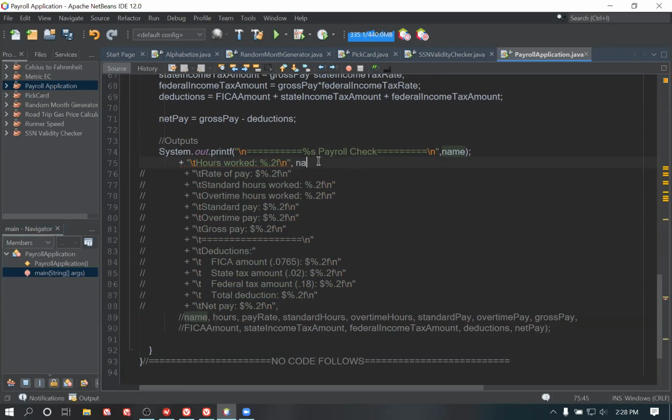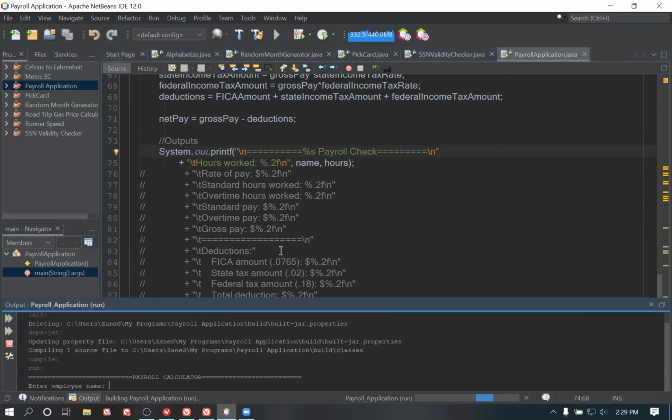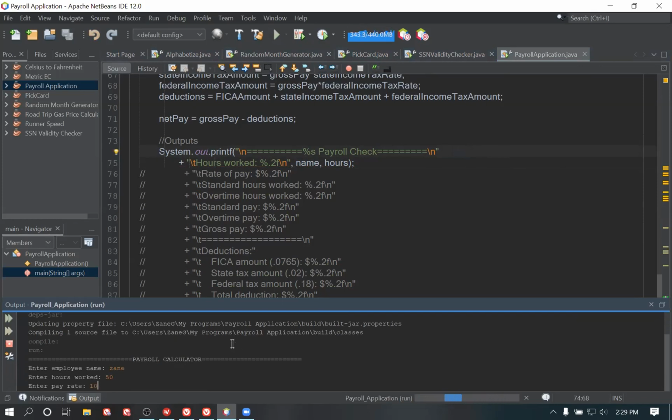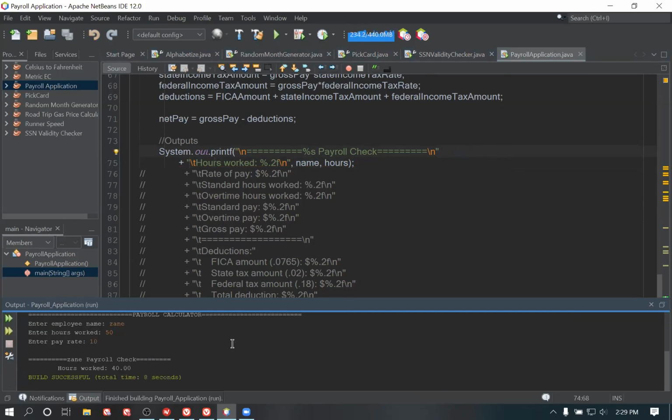So get rid of the name up on the line above. Yep. Whatever you call your hours, it's just hours. And get rid of that there. Yep. Now run it. That works.